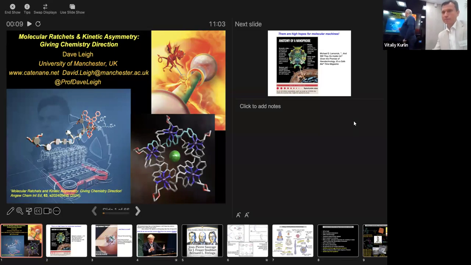So we design and make molecules, and particular sorts of molecules that we make are related to molecular machines. And of course, the molecular level is very different to the big world. And so the engineering techniques that people use to design machines in the big world simply can't operate at the molecular level, because the way that matter behaves at different length scales is just so different. There's no momentum or inertia at the molecular level. Everything is undergoing stochastic motion. So it's just completely different to trying to use Newtonian mechanics in the big world. So we're interested in trying to make molecular machines.